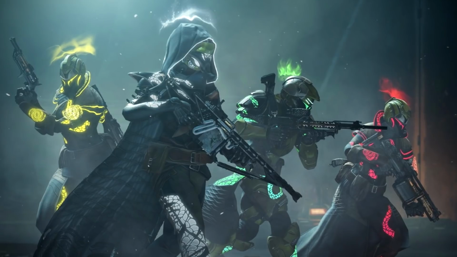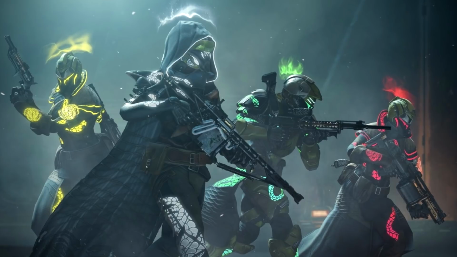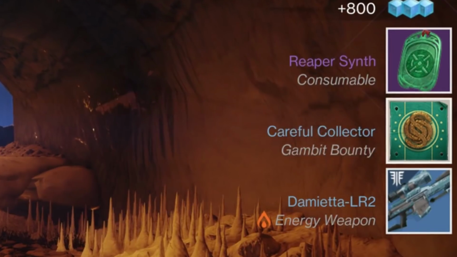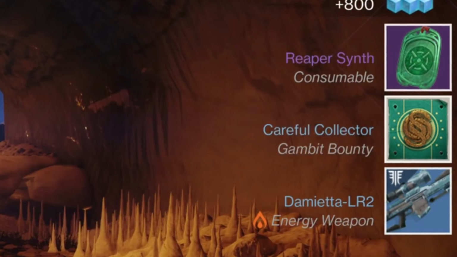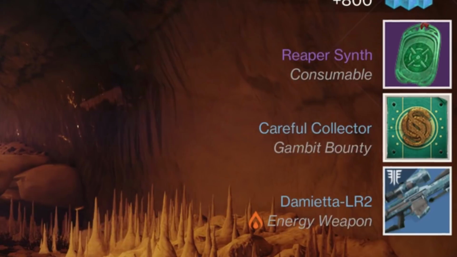So in Gambit Prime there are 4 different roles in general. You have the Reaper, Collector, Sentry, and the Invader. By simply playing Gambit Prime and also completing bounties in the Drifter's inventory, you can get these things right here called synths. After that, you can then use these said synths to acquire the armor you want by playing in the Reckoning, but how do you do that? Let's explain that right now.